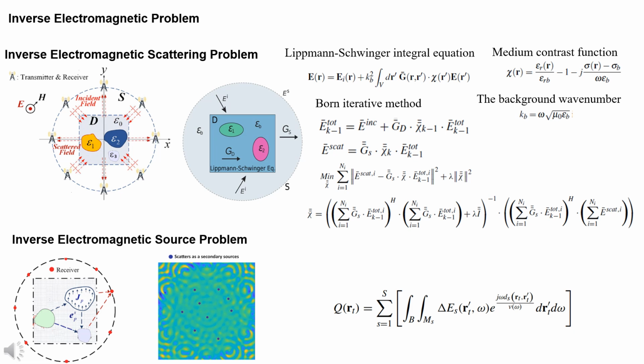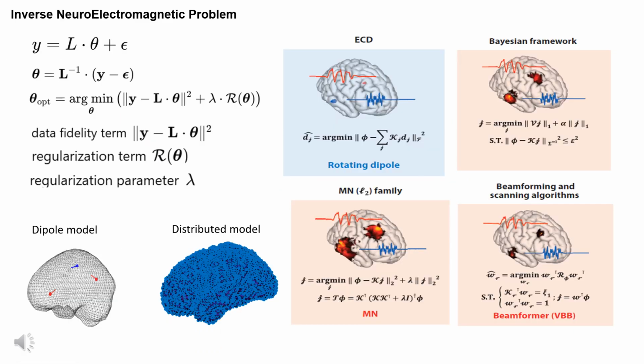In conclusion, neuroelectromagnetic source reconstruction, which conceptually resembles qualitative methods, focuses on identifying internal sources within the brain at lower frequencies of the electromagnetic spectrum. In the context of the inverse neuroelectromagnetic problem, the core challenge is to estimate the brain's neural sources, e.g., current dipoles, that produce the observed signals in EEG or MEG data. Mathematically, the problem is typically framed as y = L·θ + ε, where y represents the observed EEG/MEG data, measurements at the sensors, and L is the lead field matrix, or forward model, that describes how each potential source contributes to the signal observed at each sensor.